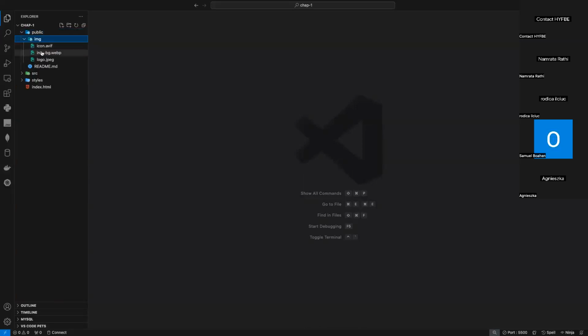Of course, don't forget to create a public folder. As you can see, all my images are inside the public folder, and I can link my images here. We also have a folder called source, not for now, it will be for JavaScript later. My styles are inside one folder called style, and as you can see, I have two files. I import this file inside the index because I want to use this value inside the index. And then I need to just link my index. That's it.